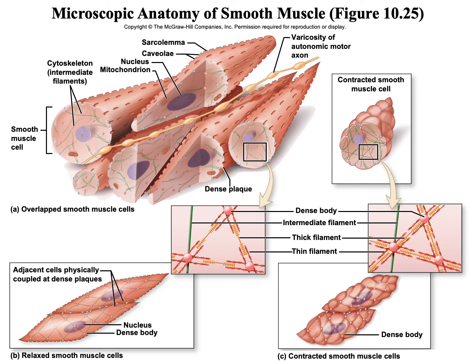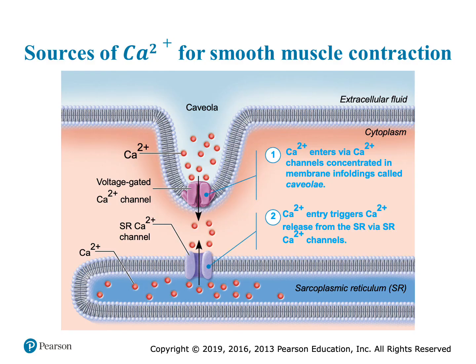Instead of going from long to short, it's squeezing itself in almost like a ring type pattern. So this still will bring the actin towards the middle, but since it's going in all sorts of little directions, it's almost squeezing a sponge. Okay, so sometimes the calcium isn't coming directly from the endoplasmic reticulum. Sometimes it comes from the outside.